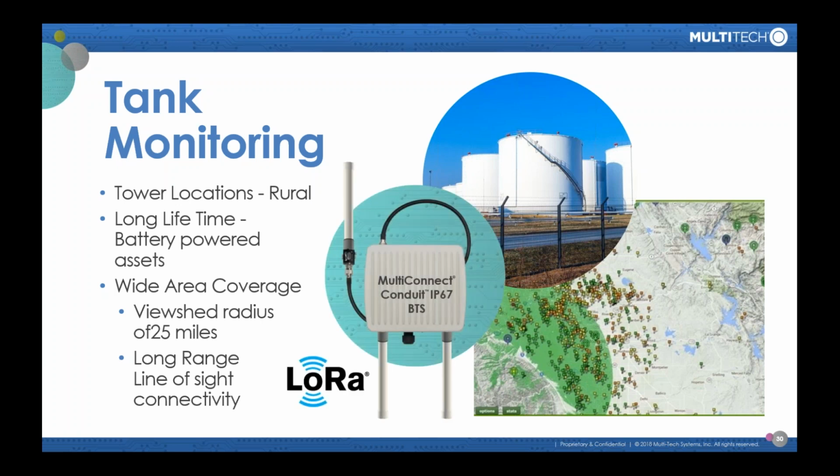And given that, we say LoRa technology using outdoor gateways. One of the triggers was the fact that it's rural. So a lot of these places, you're just not going to have cell phone towers and cell phone coverage. You need that very long range line of sight, that power output and link budget, and LoRa is going to really help you with that. And also, you may want your own private network because of the locations it's in. So LoRa helps you do that as well.